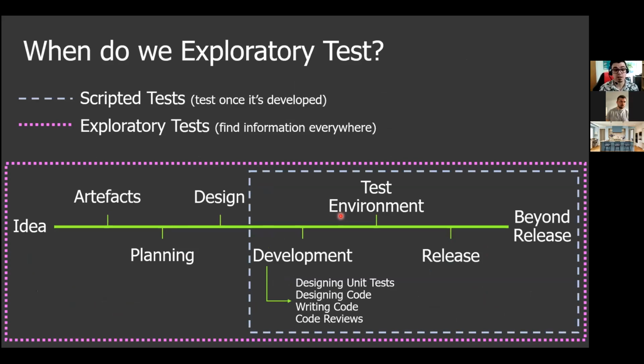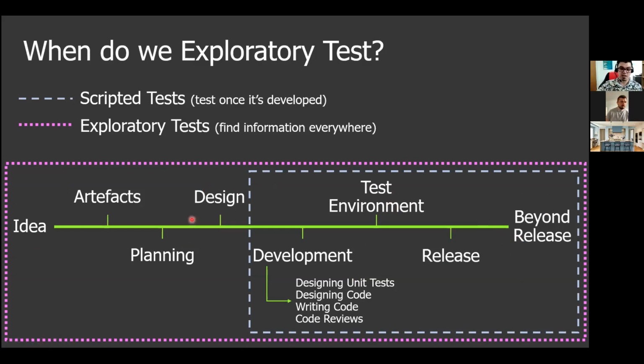Normal testing has scripted testing. So our traditional testing, where we have to have something developed. At development, we start either unit testing, writing tests, automating. We dump it into a test environment and do testing there, and then release, and beyond release we might have some checks as well. In order to move ourselves more towards having that parallel test and develop, we need to also be moving our questioning and exploratory testing into this kind of arena.